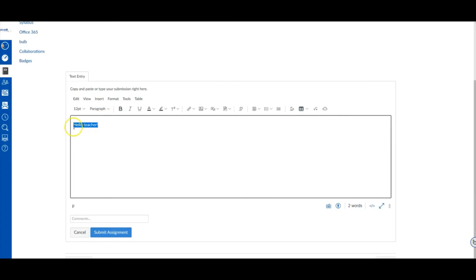Use the tools to edit as you see fit. You'll notice you can bold, italicize, or underline. There's highlighting features as well. There's lots of different options as well, such as sharing a link or recording media or adding images. You can also add file documents here. So really, this is the everything package.